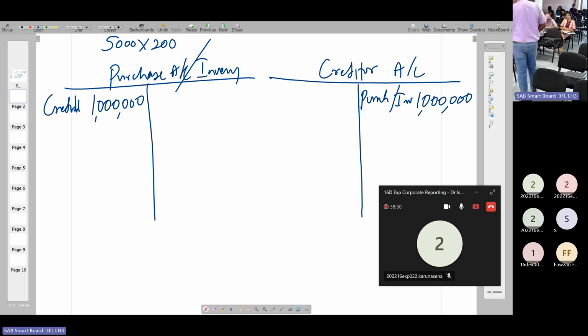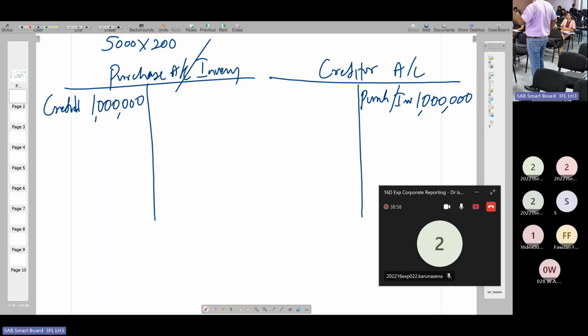All the definitions are available in the slide, right? Now, in this case, what you need to understand is you should differentiate monetary items and non-monetary items. Do you know why I am saying so? Because at the end of the day, the reporting date is there, 31st March.